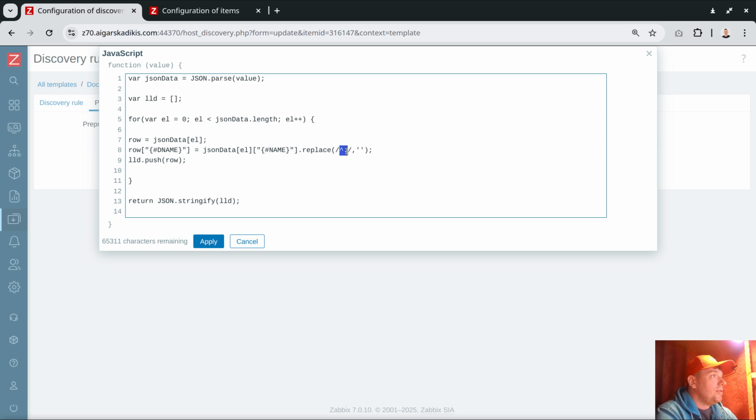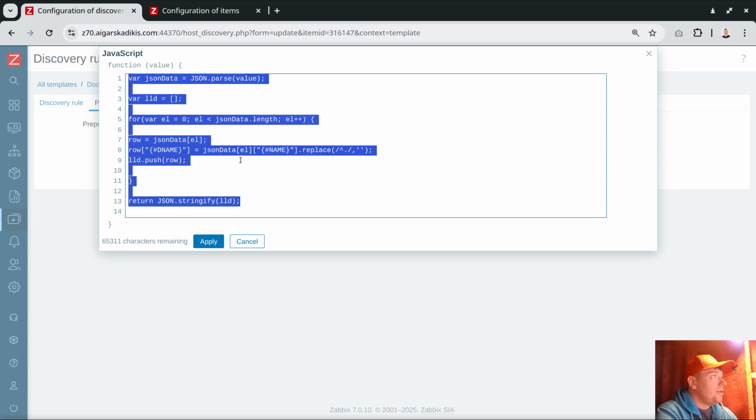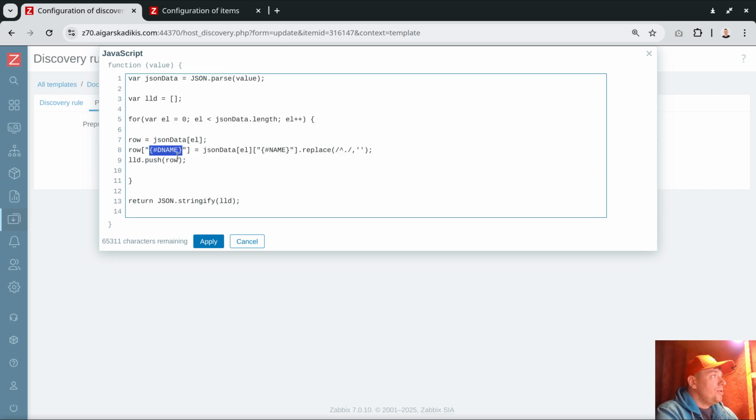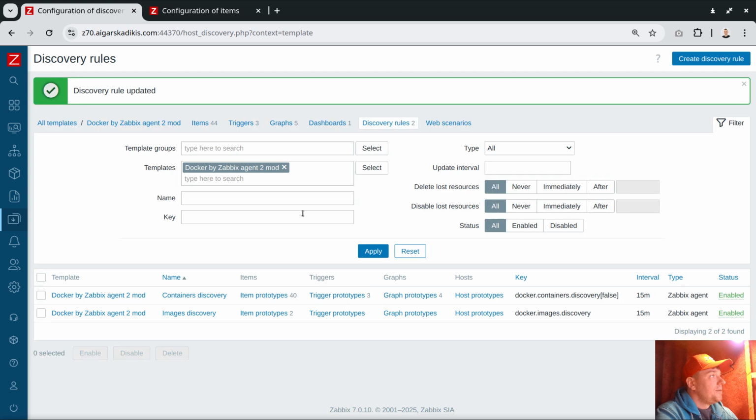I just set the beginning of the line and remove the first character. The new alias will be called dname in this situation. So this is quite universal. JSON, I always keep it in my cheat sheet, how to enable an extra dimension, how to inject an extra dimension with the help of low-level discovery. Okay, so this will be used for the new host name, apply, update.